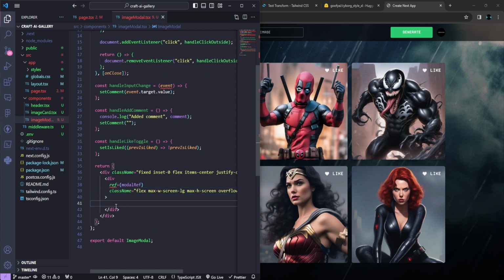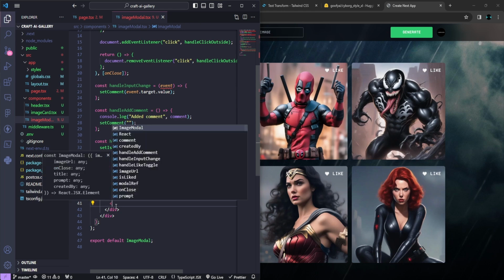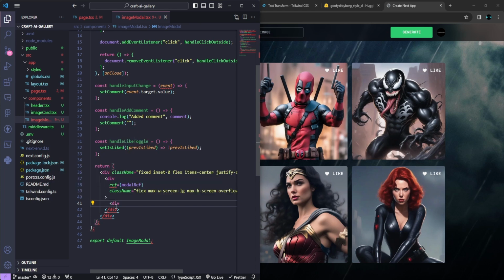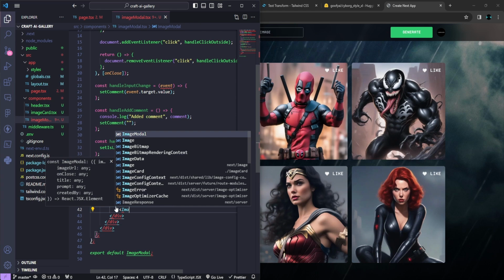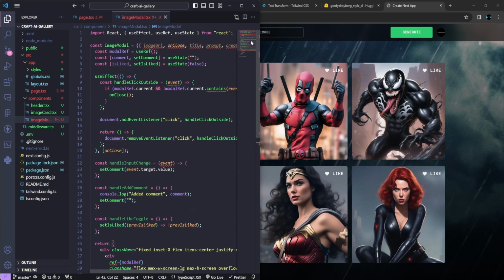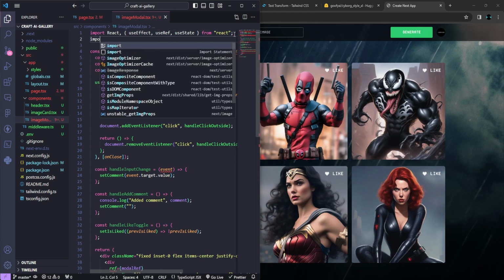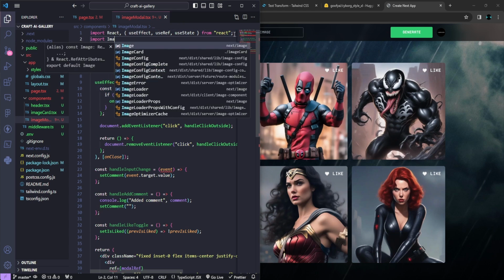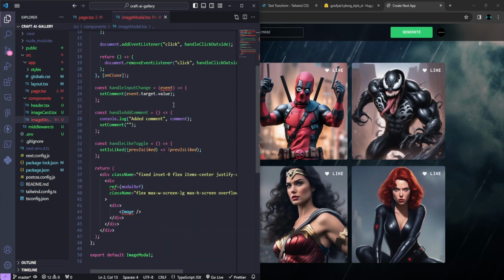Okay, let's give now one more div. This div will have the image. Of course, let's import it from next/image.